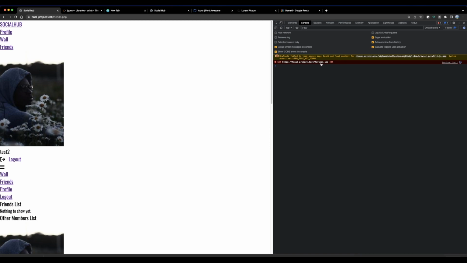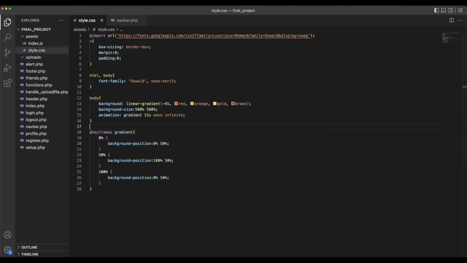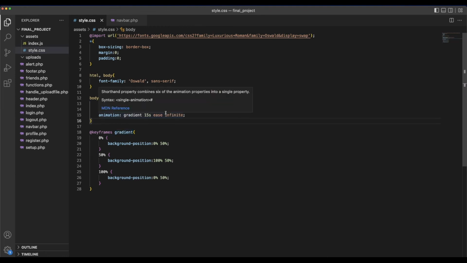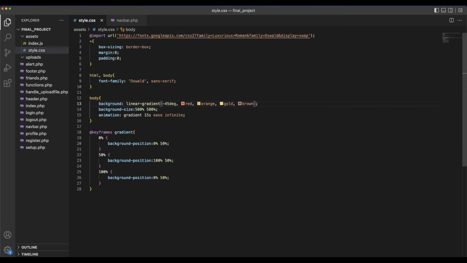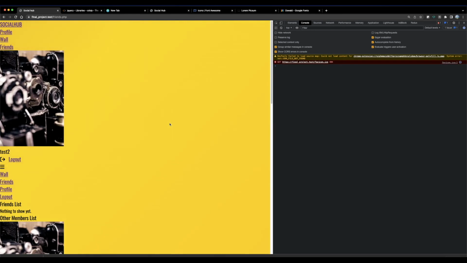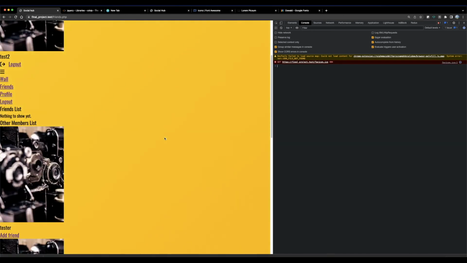Let's check the console. No errors. Let's see what we're doing wrong. Gradient 15s, animation ease 500, linear gradient. It's all looking good, except the -45 here should be -45 degrees. And if we refresh, as you can see, we've got that working just fine.